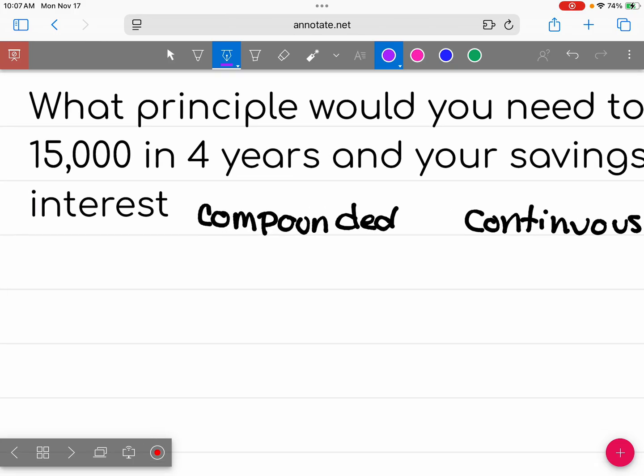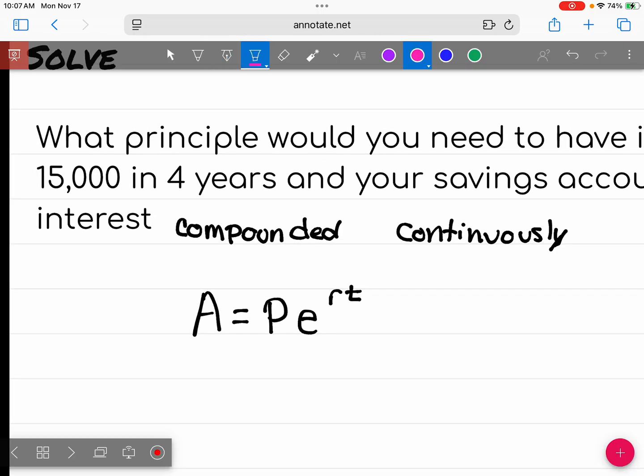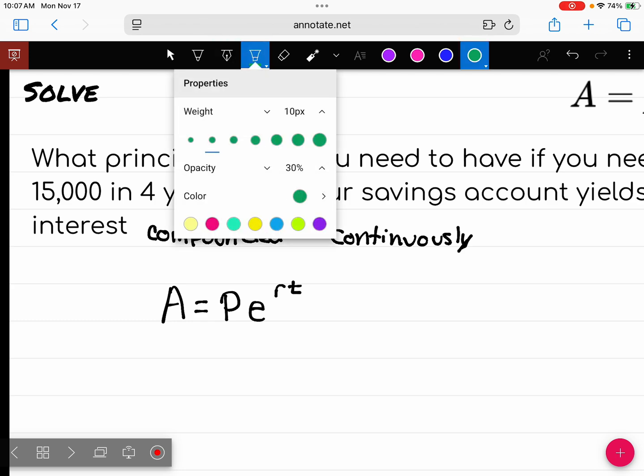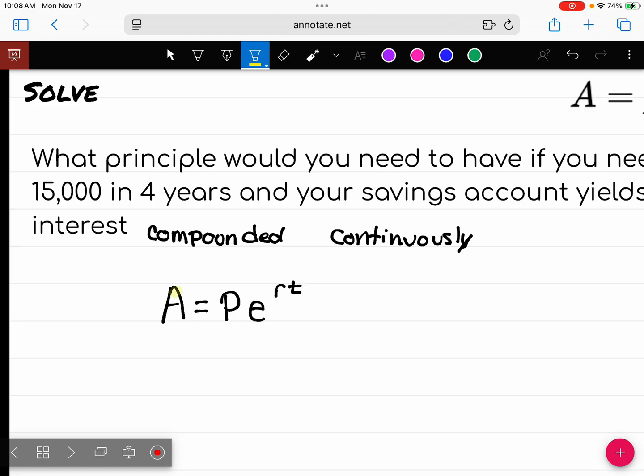Actually, he comes to me, how much will I need in savings if I want to have this car? So it's slightly different information that they're giving us. We're still working on compounding continuously here. So we're still going to have the amount in our account, or the amount that we owe, is our principal, e to the rt. But we know different pieces this time. What do we know? We know A. A is the amount that we want to have. That is usually our answer. How much is our A? The 15,000. I want to have 15,000.